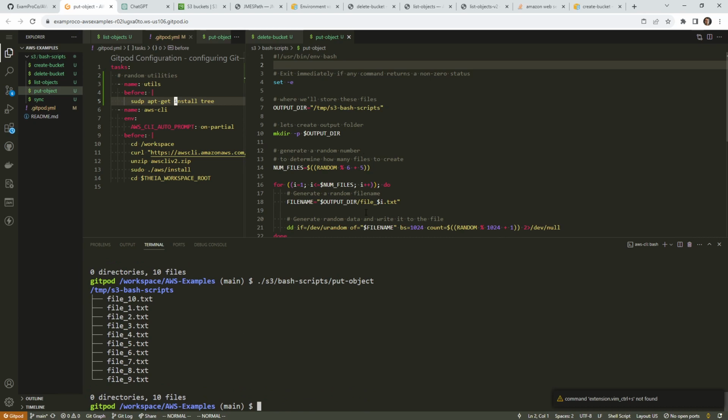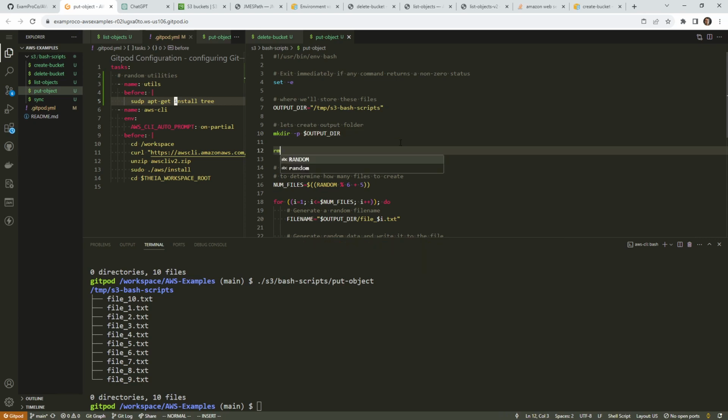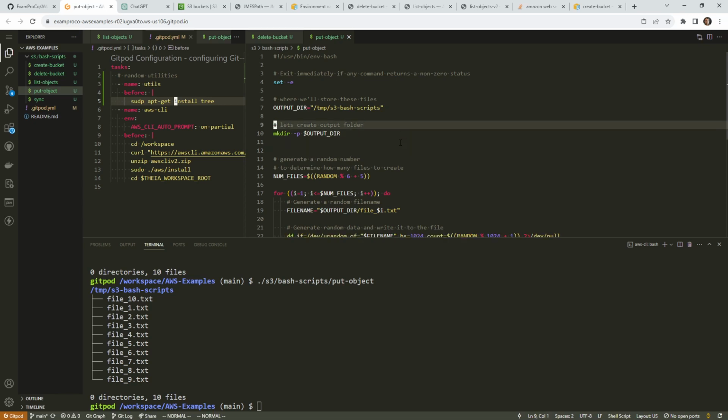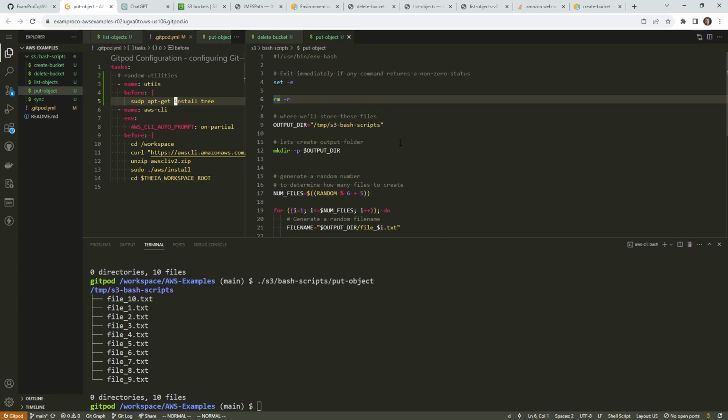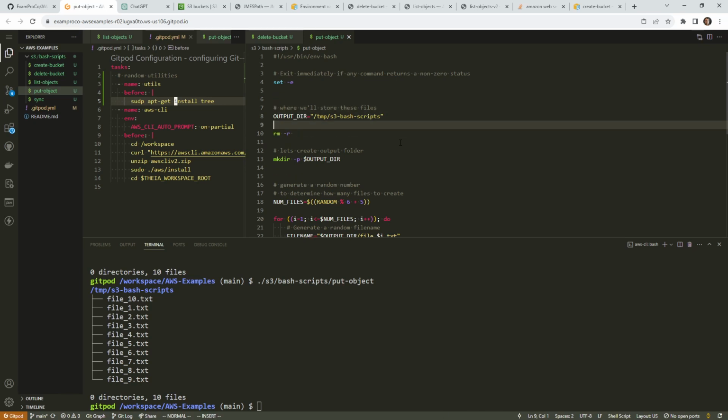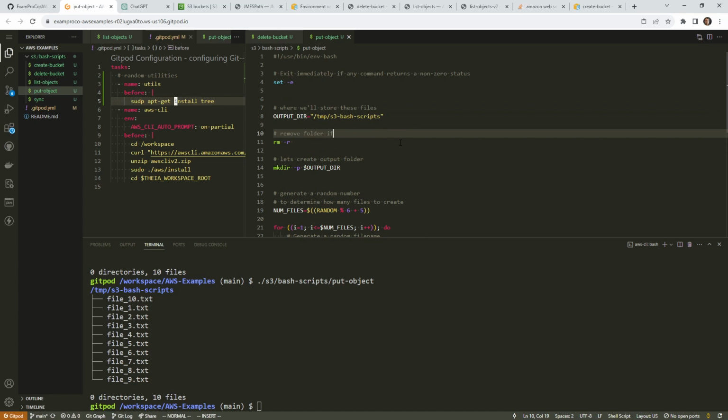I think the thing is that when it does this, it's going to write them over back in place. So when we run this multiple times, if that file already exists, it's not going to wipe them out. It's just going to leave that there. So I think we should really clear out that directory every time we run this so we get something different. And so I'm just going to say remove -r -f. Well, I don't think we need the F, but we need the R for recursive. F is for when you need to get rid of a folder, which technically we needed to do. So actually I'm going to do that. I'll go up here and I'm going to remove the folder if it already exists.